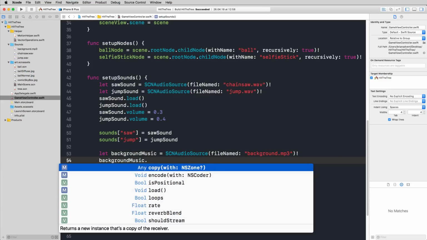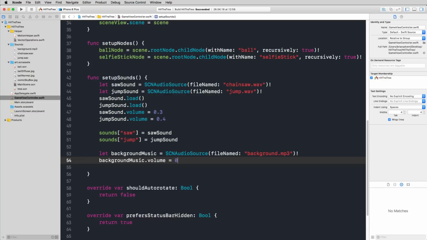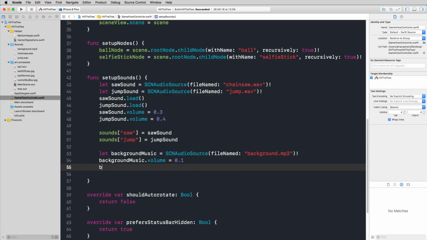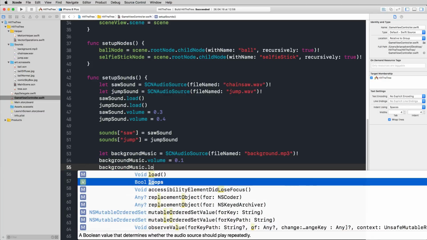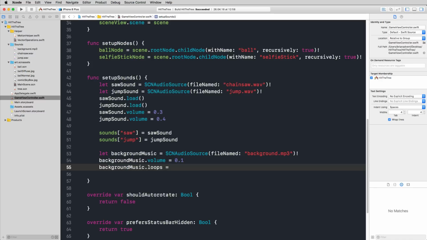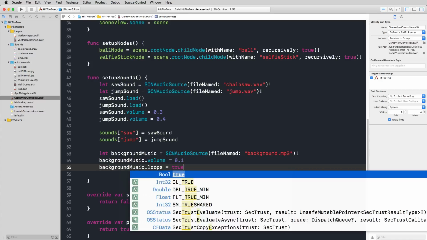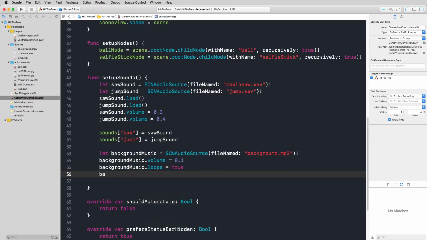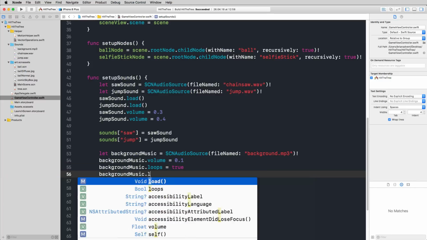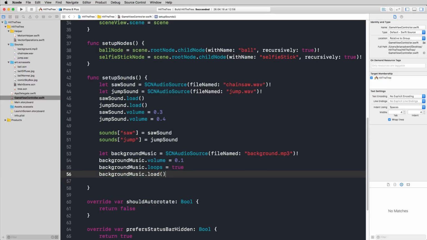So for the background music, let's set the volume to 10%. Then I also want to loop this background music so that it reoccurs every time the duration of our music file is completed. And then I'll just load this background music.